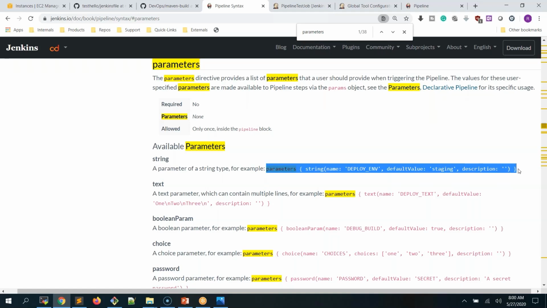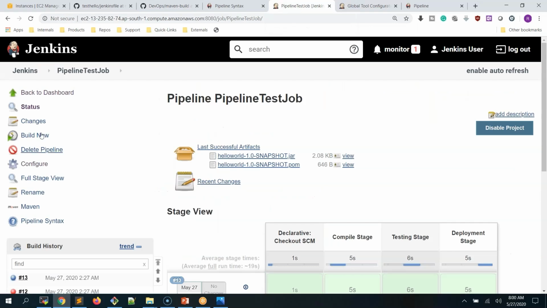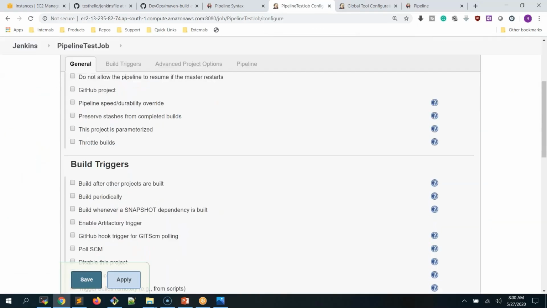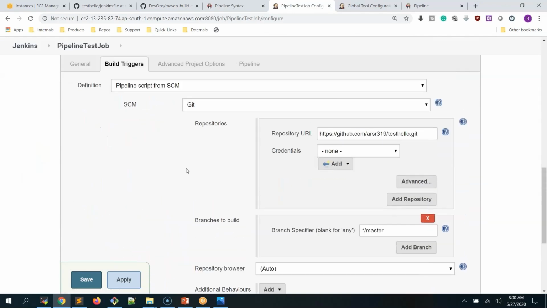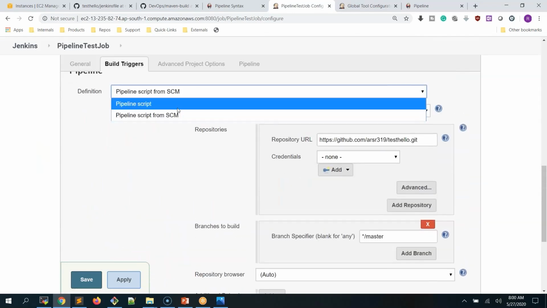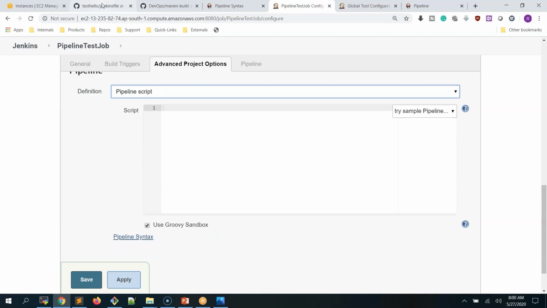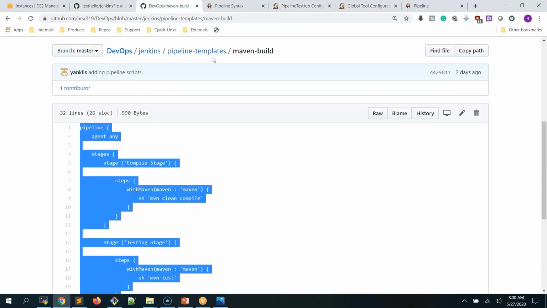We can just copy this one, and it should be outside of your build. Now I am executing this as a Jenkins file. I need to update my Jenkins file, but rather than updating it, I will just go and update the configuration for the other job. So I will copy the other job rather than this one.